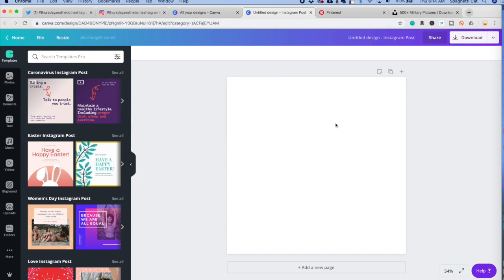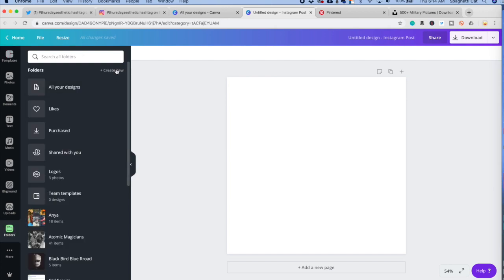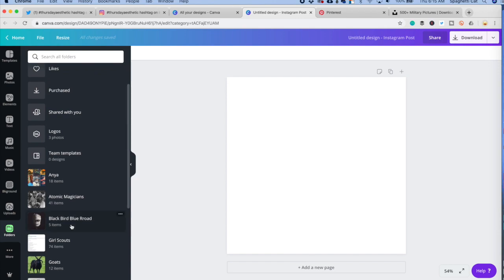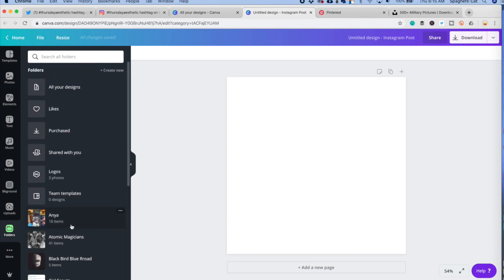So mine are always just an Instagram size. Create a new folder, and it is whatever project it is, just over here so I can organize it. So I have all of these projects, and I want to make sure that things aren't just jumbled together. So I will make folders and put things in that folder.